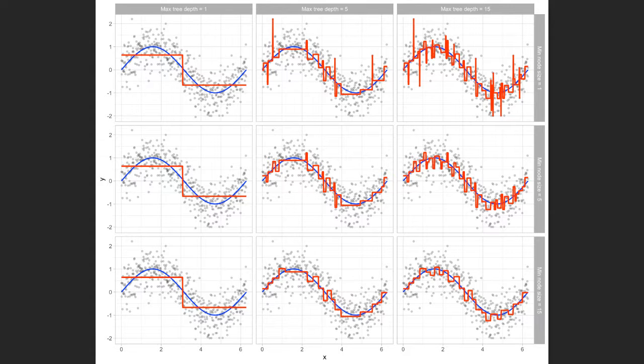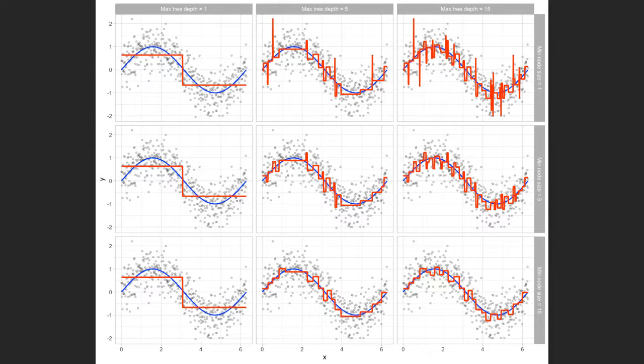I think it's a legitimate question as to which model is better in the bottom row, the one in the middle or the one on the right. Offhand, there's no indication here of the overall sum of squares error. In both cases, it should be fairly reasonable. Certainly, both of those models are better than any of the other ones in terms of doing a good job of reconstructing the curve without too much error from overfitting.